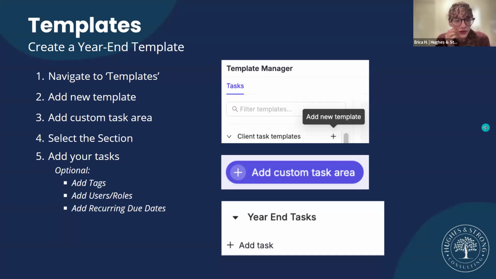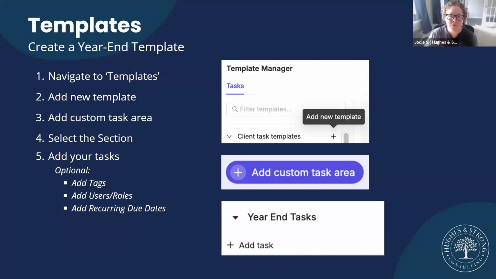Exactly. And like we said, those are completely optional. This is not something that you have to set up in the template, but setting those up here allows us to roll it out with all of that information plugged in. So there's less individual clicks that we need to make on the client page. So you can definitely utilize the template for a lot of those bulk actions. If you know you're going to add the same tag to those tasks in every single client, let's just add them here so that when we drop them in, there's one less thing that we need to set up.